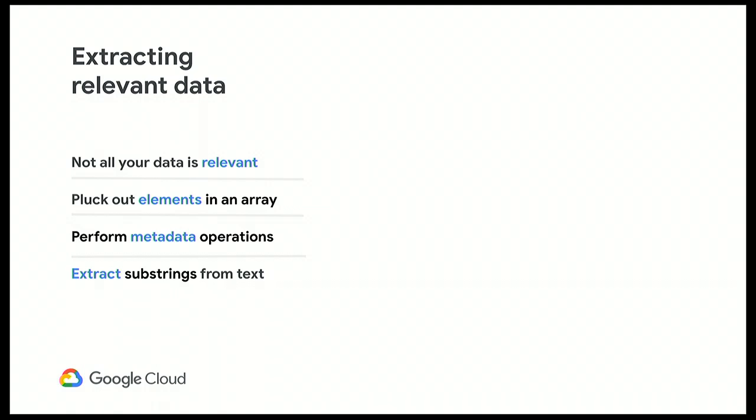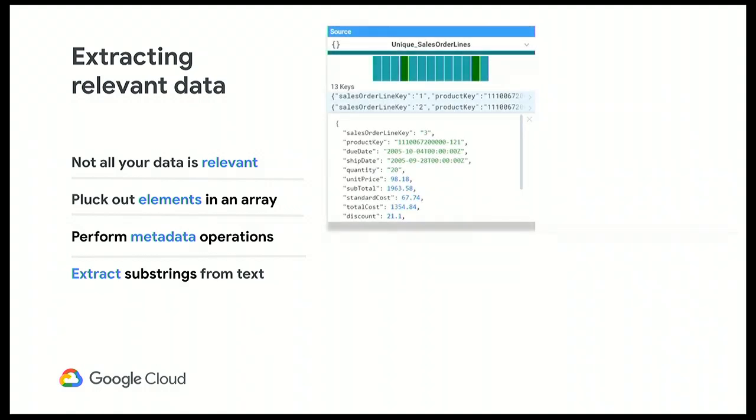So I showed you an example where I did expand it out. But let me show you one now where, once again, I have these key value pairs here. So this is a sales order line. I've got some interesting information inside of it. That's great, but I don't need all of this. I really just want product key and, let's say, total sale.